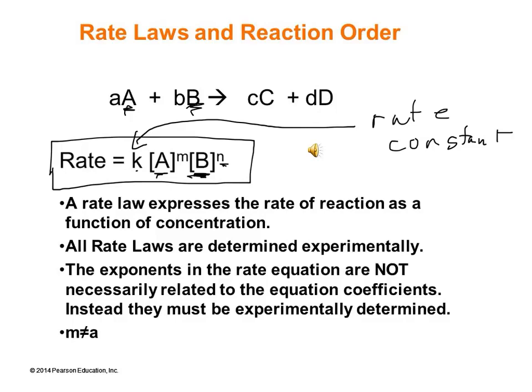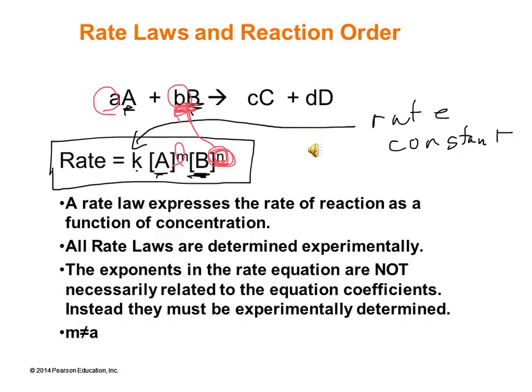Quick note, there's a coefficient of little a for A. Did I use that as the exponent? No. There's a coefficient of little b for B, and I raised B to the n power. Did I raise B to the little b power? No. These powers right here are not necessarily related to the coefficient.